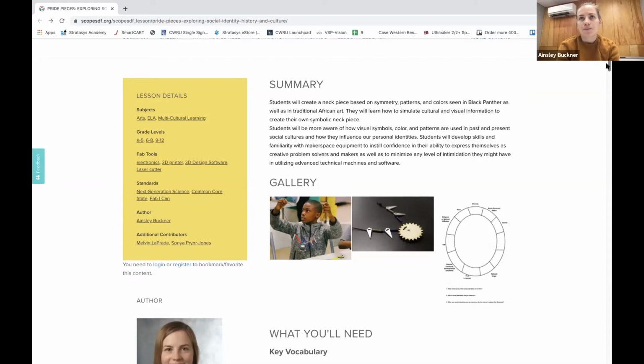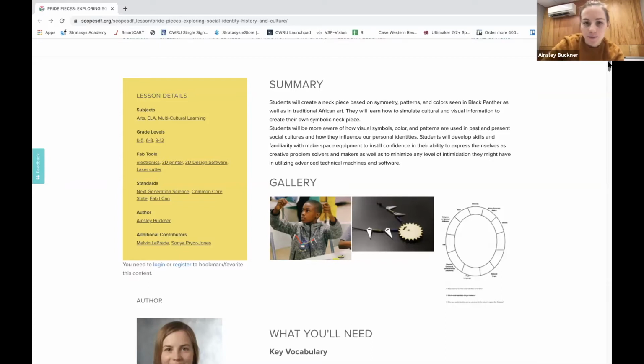But then, due to what the need was and what students were available in the community, we ended up creating a lesson that could be scaffolded depending on which students could come to our activity. So this is listed as K through 12, but that's because it can be taken deeper with older children, or you can change it depending on what audience you're looking at.